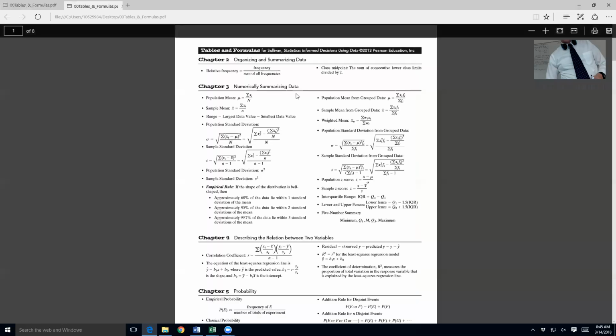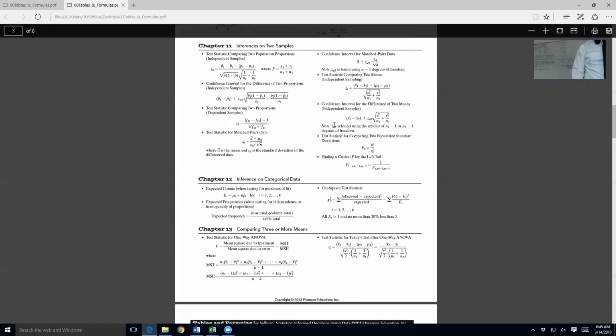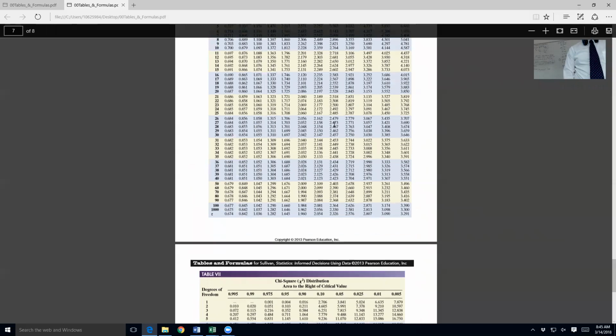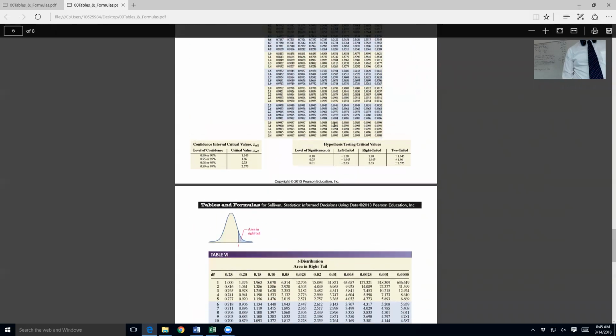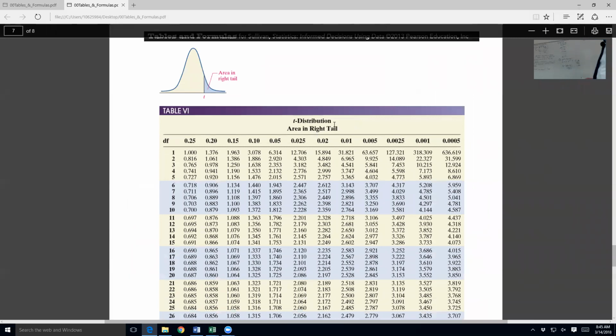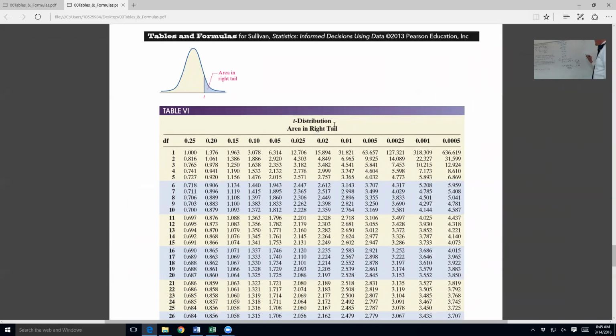Now, tables and formulas. Here's how you're going to do this with a chart. Now, unfortunately, you can't find the p-value with the t-chart directly. Okay? Now, remember, this is giving me the area to the right. Now, I probably ought to draw a picture. What's going on with my picture? What's the mean of the t distribution? It's 0, right? Standard t distribution.